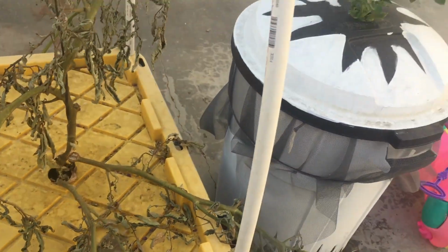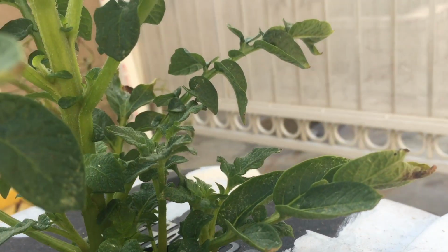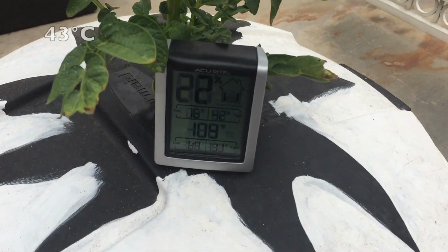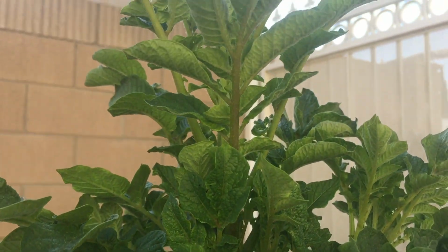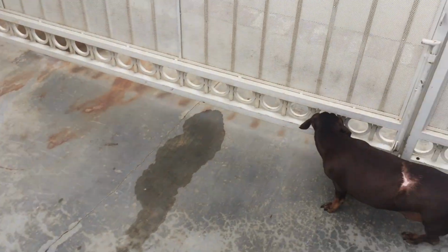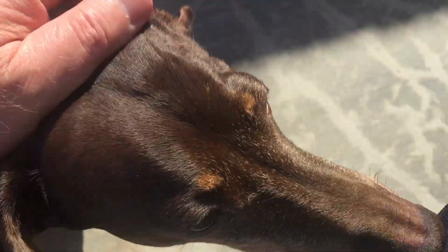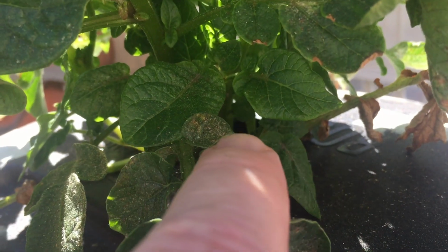Plants are taking a toll from this heat. How much heat can it take? I just keep worrying and worrying about this plant. Roger's gonna help me feel better. Seems like the spider mites found this plant too.